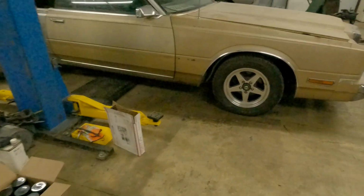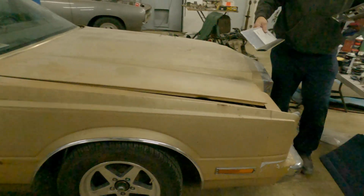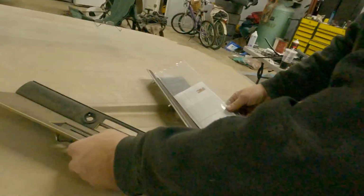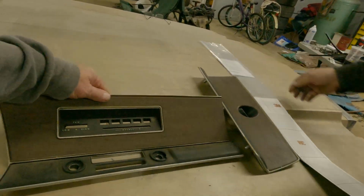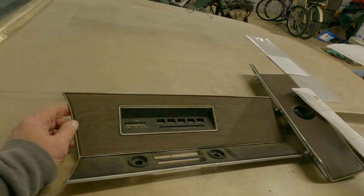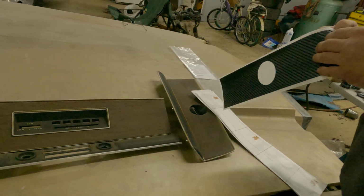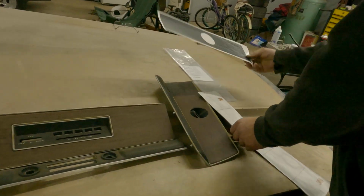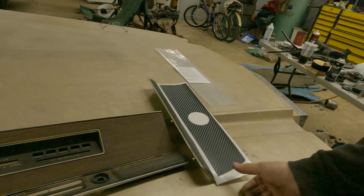So that's what I need to do next. I need to clean all these up. I need to get like a silver pen and paint all that silver back on it. I fooled with that. Yeah, see. Oh yeah. Goes on here, right? Yeah. There's that one.